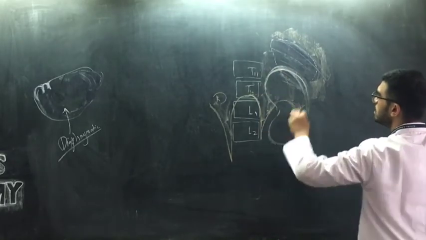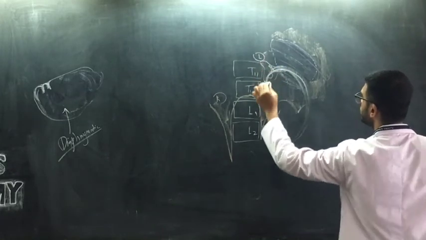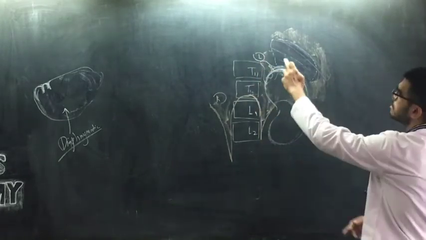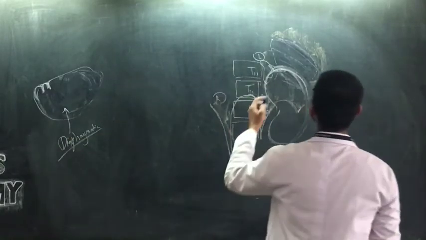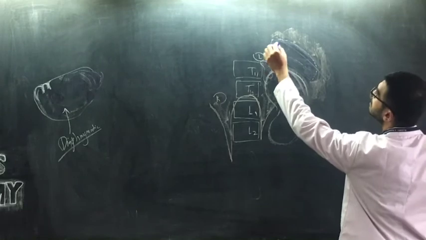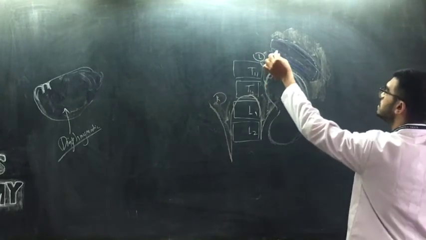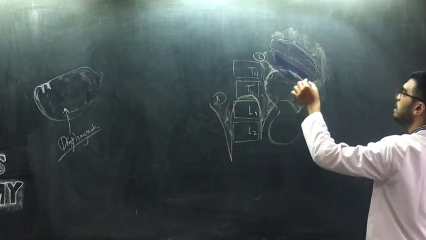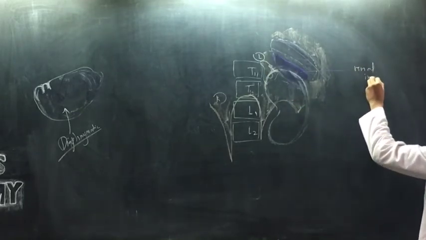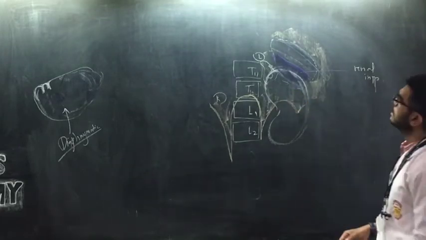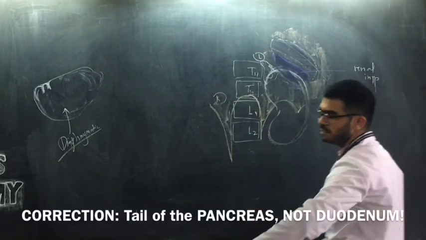L1. Right? So this is the left kidney. Somewhere over here is the left suprarenal. Okay? So this part of the spleen, and now I think I can start making it slightly darker. This part of the spleen is thus related to the left kidney, hence it is known as the renal impression, and it is related to the left kidney. Okay?